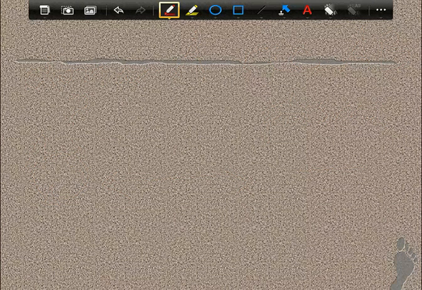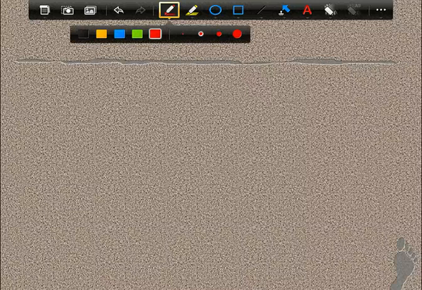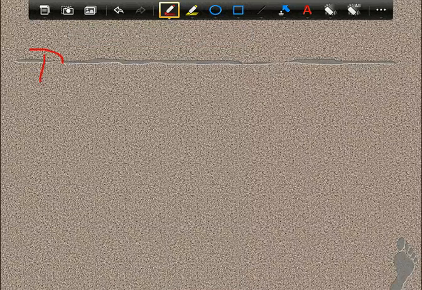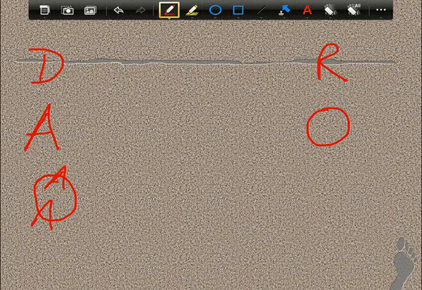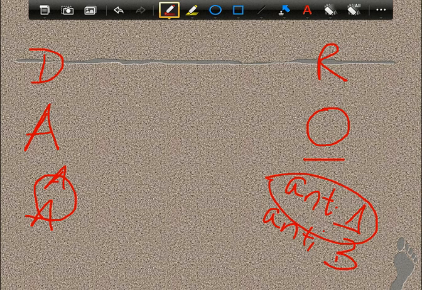Okay, so let me change this. Let me make this bigger. Okay, so here is my donor. And this time, let's give A blood to the recipient, who's going to be O. All right, remember the markers on this guy's red blood cells. A. What kind of antibody does this O person have? They have anti-A. They have anti-B. This antibody right here is going to cause a problem with these markers. You cannot give that blood.